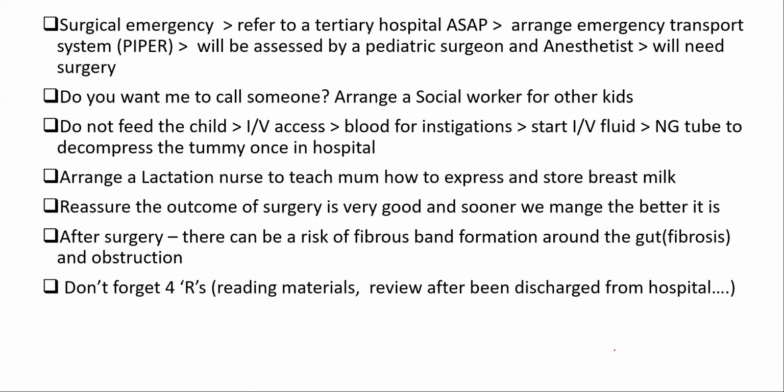The surgical team will discuss the procedure in detail. If you have any questions about it, please feel free to ask me or also discuss it with your specialist. Most of the time, after surgery, children get fully better without any complication, and your child will start to feed normally, and then they will also start to grow as a normal child.